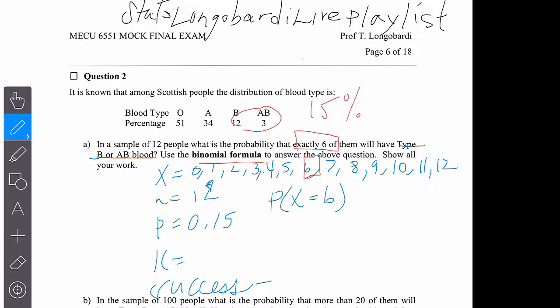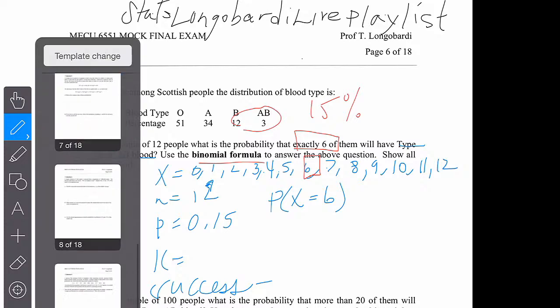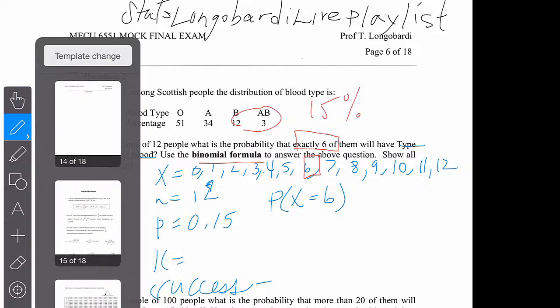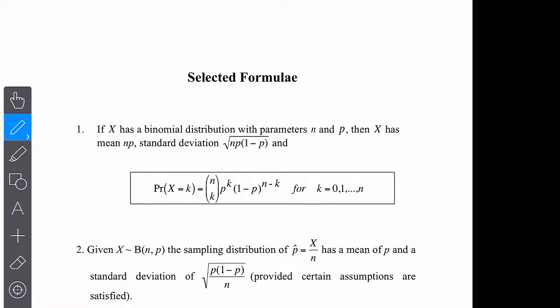Now for this part, for this final, you're going to get a formula sheet. I mean, you get to use all your notes, but the formula sheet guides you. This problem applies formula number 1 on the formula sheet. The formula sheet that you have at the end of the exam is the same that's provided at the end of the notes for units 5 and unit 6.